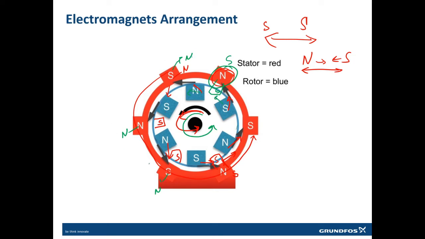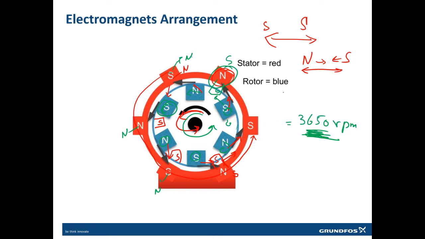Now this magnetic field is also rotating at a very high speed. This magnetic field is actually rotating at 3650 rotations per minute. I will come to how I arrive at this figure. But just to give you an understanding of how the rotor is rotating inside the stator, it is because there is a magnetic field which is always pulling these magnets. These are the small magnets inside the rotor, which are always pulled along because this magnetic field around the stator is rotating.